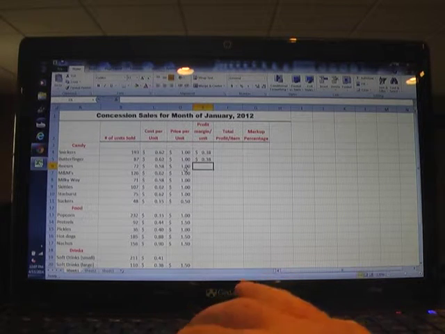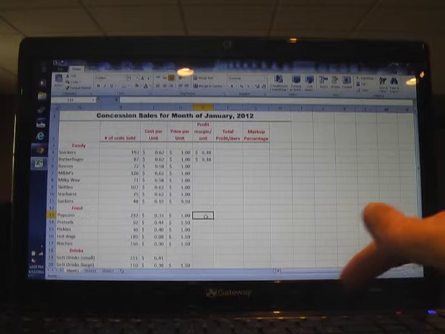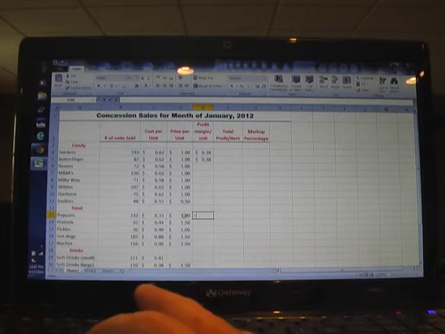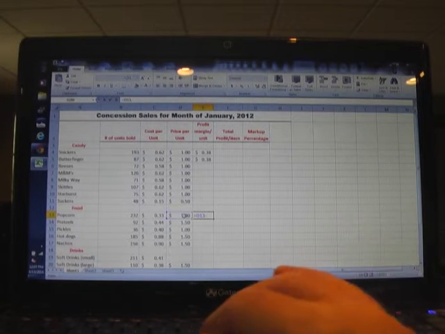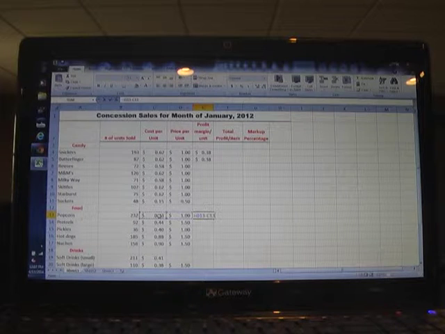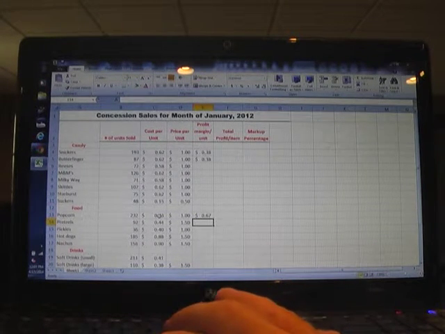And we do the same thing all the way down the row. I'm going to go ahead and do popcorn. Popcorn's pretty profitable. Equals $1 minus the 33 cents. Enter. And you'll need to calculate all the way down that column.